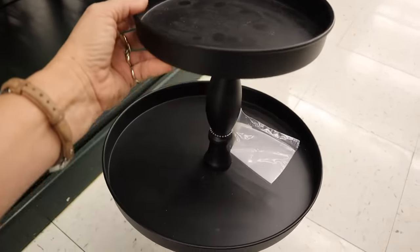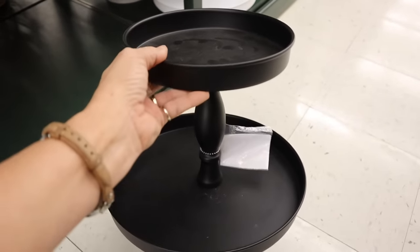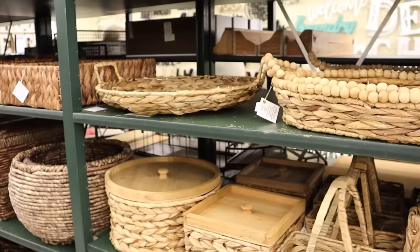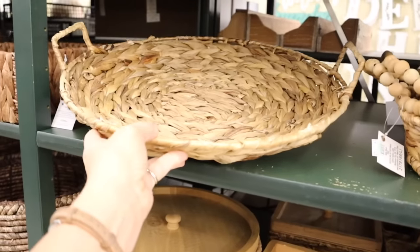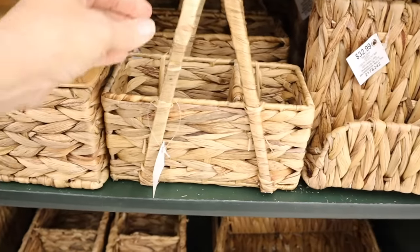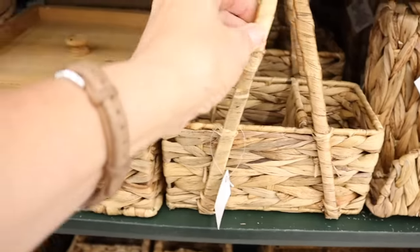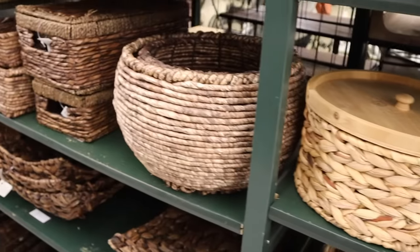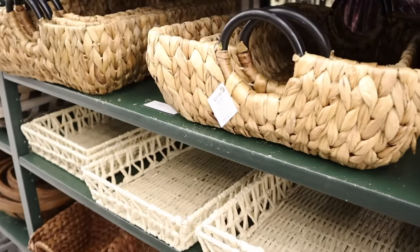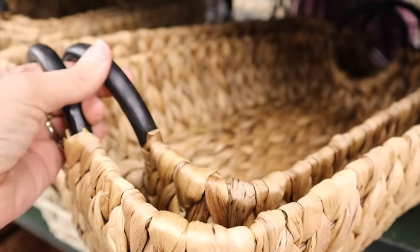This little tray is one that I have shown many times in my home and I'm going to show you today a really fun idea — it's perfect for decorating and entertaining. Keep in mind that at Hobby Lobby, you alternate back and forth on the weeks that things are on sale. So if something's not on sale for 50% off, always wait until the next week. This tray right here is very nice and high-end because it has a pop of black — and you guys know I always say a pop of black looks classy.